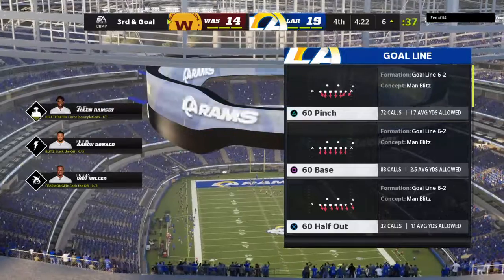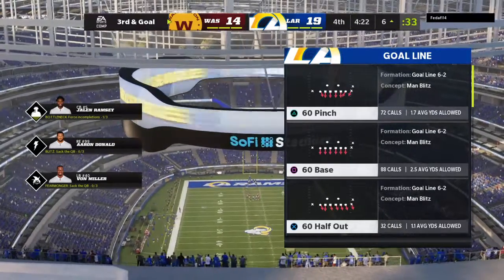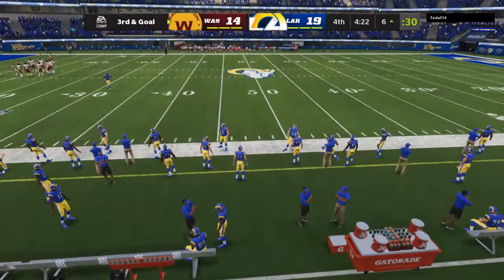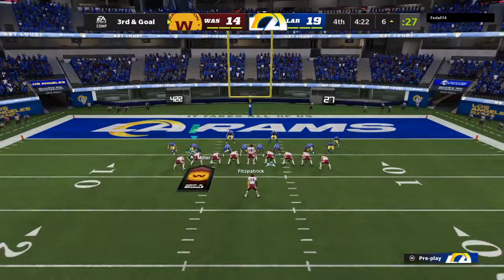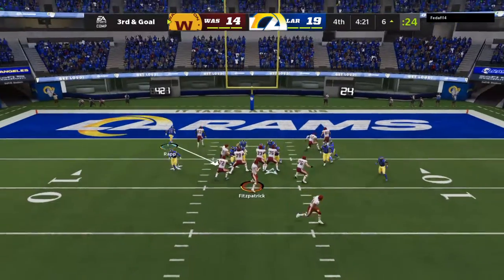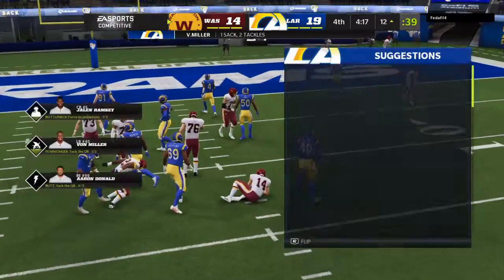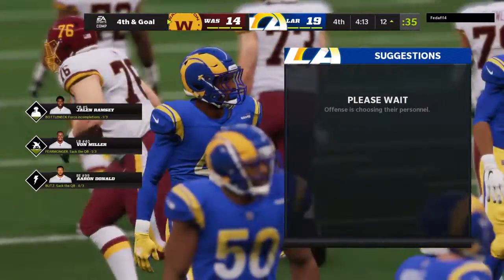You got to be precise with your throws, especially in this situation. You're inside the 10-yard line going into the end zone. But sometimes the emotion, the excitement, sometimes the decisions just aren't made very well because of that. A lot of tired bodies on that field, but this is a big play. 3rd and goal. To throw is Fitzpatrick. Under a heavy rush, and down he goes. It was Von Miller who shot in there to get him down.